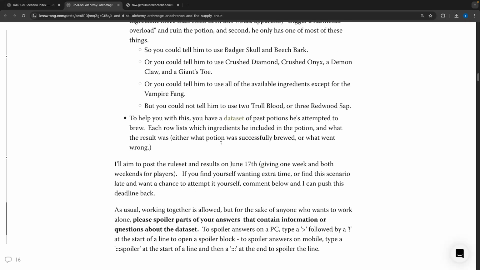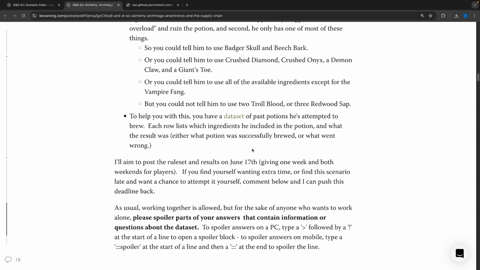And the CSV contains a bunch of past potions he's attempted to brew, lists which ingredients he included and what the result was. And results are either successfully brewing some potion or another, or something went wrong, right?